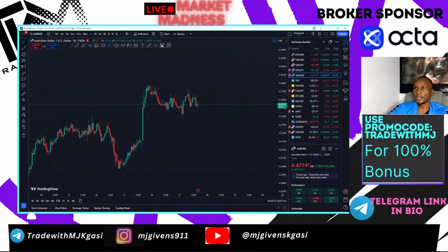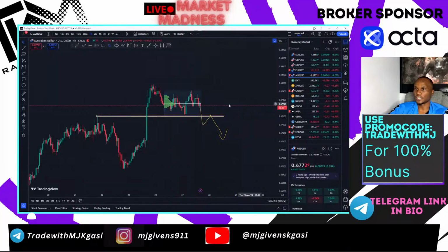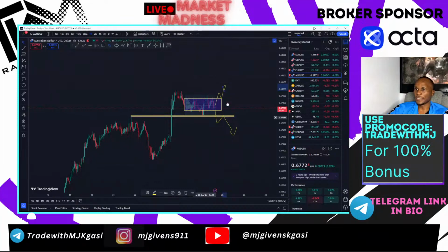So as it is now, we're still trading at the key significant area. So anything that will break below, then I can look for selling to the downside. But as it is right now, this is a serious consolidation. Look at where the point of control is at, still consolidating, still don't have much on it. So yeah, if I break below this level here, 0.67614, I'll be selling. Anything that breaks above here, then I'll be buying. Right, that's AUD USD. And if it's moving sideways like this, chances are NASDAQ is doing the same thing.